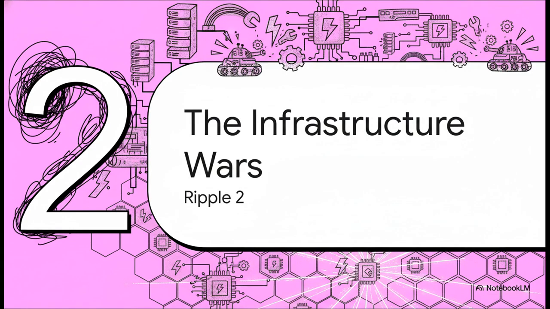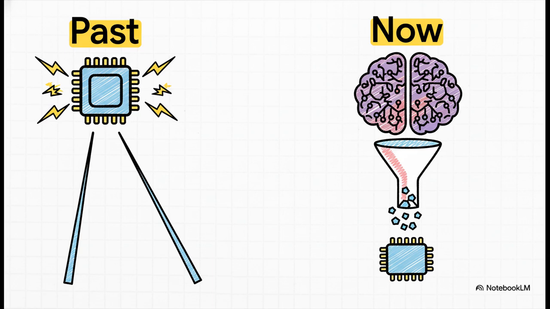Okay. So this massive new demand for AI that can act, it's sparking a whole new conflict, a war for the hardware that powers it all. And that brings us to our second big ripple effect, the infrastructure wars. So here's the crucial point. The game has changed. For years, the race was all about raw speed, right? Who has the fastest processor? Well, now the biggest bottleneck is memory, specialized memory. And you might be asking why? Well, it's because these gigantic, super complex AI models, they have to hold all their data and instructions in memory to actually do anything. And they are just getting bigger and bigger every single day.